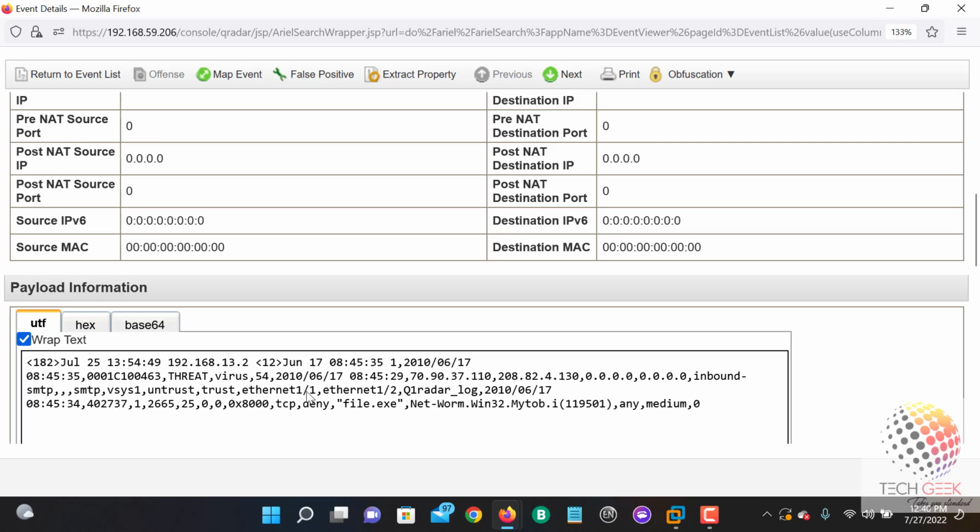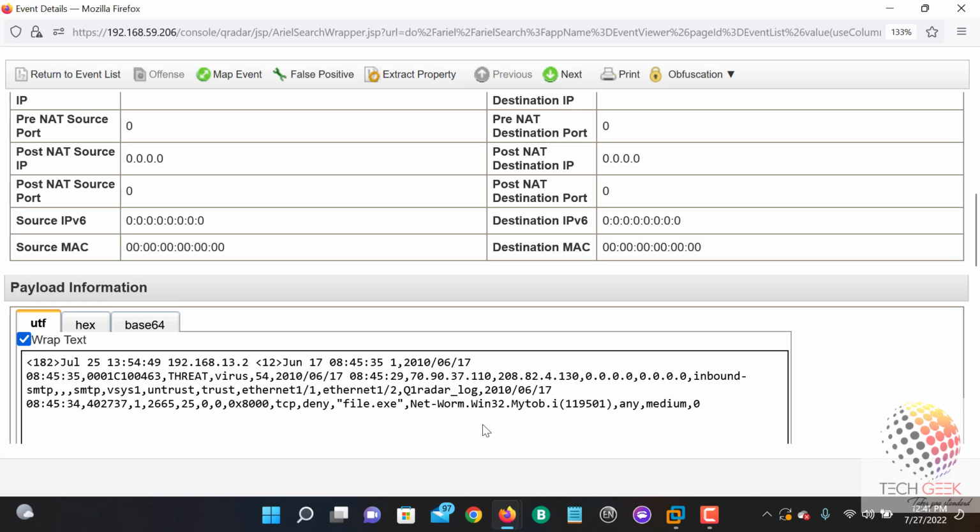Is that visible now? Here we can see we have the time, the source IP, the destination IP, a threat, virus, all separated by commas. Can you see the commas here? There is a comma here, again a comma here. Here we can see SMTP, the email we got it through. This is a comma, and here we have something called file.exe, that is in quotations here, right? So this is a unique value we are getting.